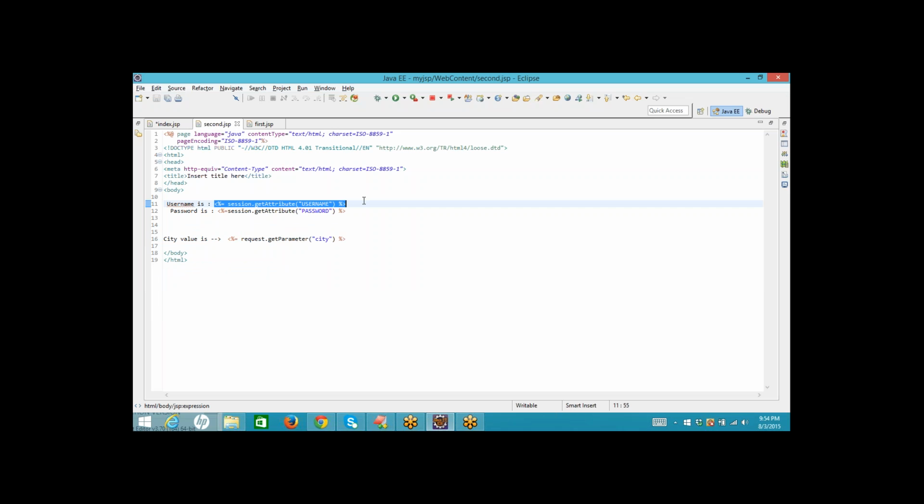We are getting the value from the session and it is printing on the page. Make sense?